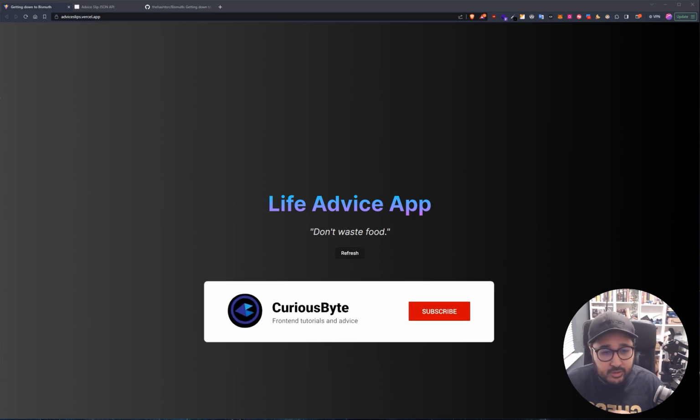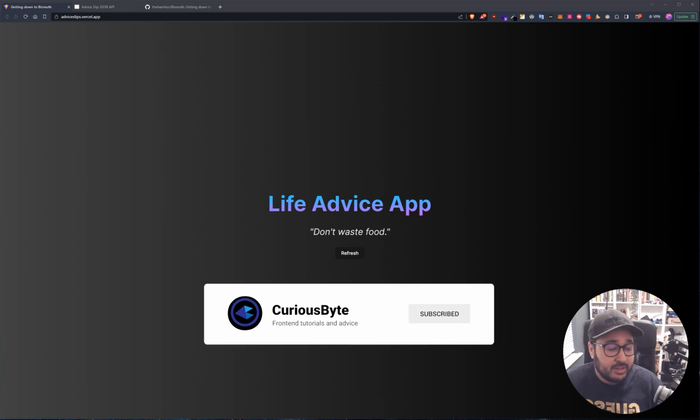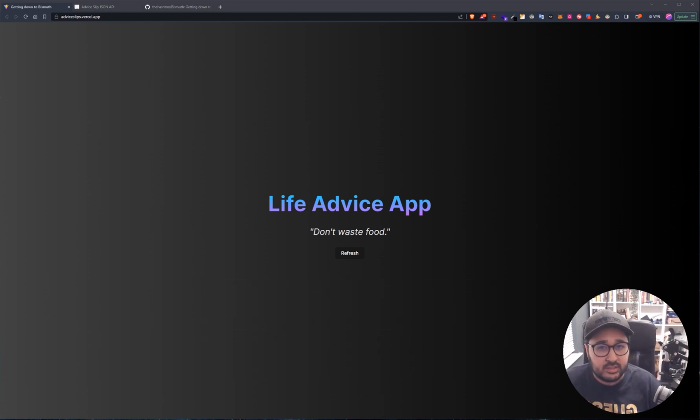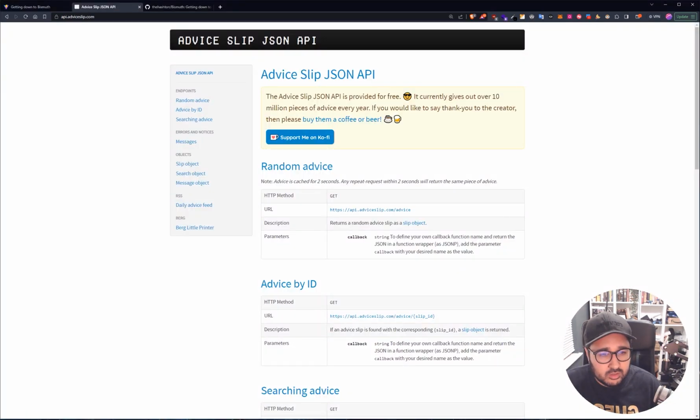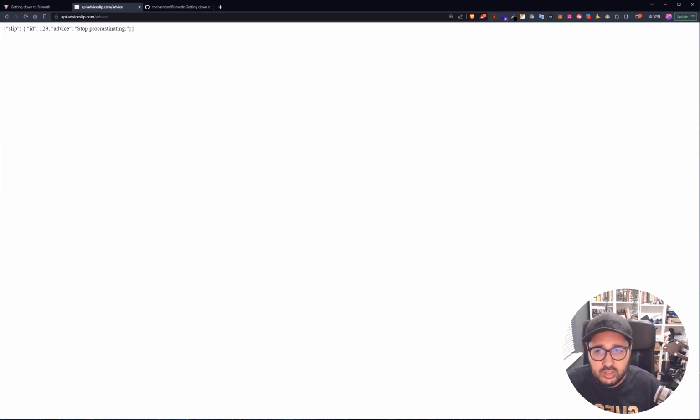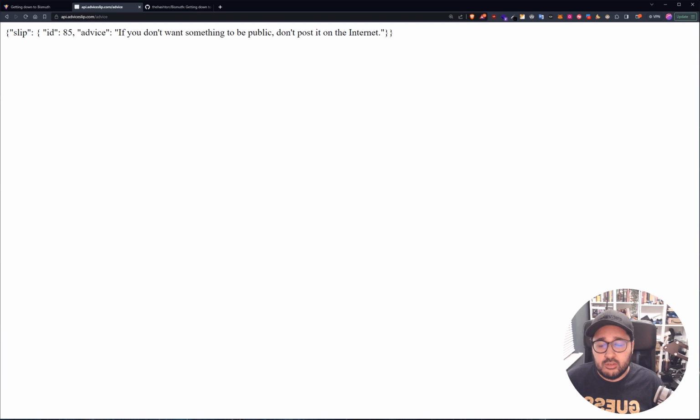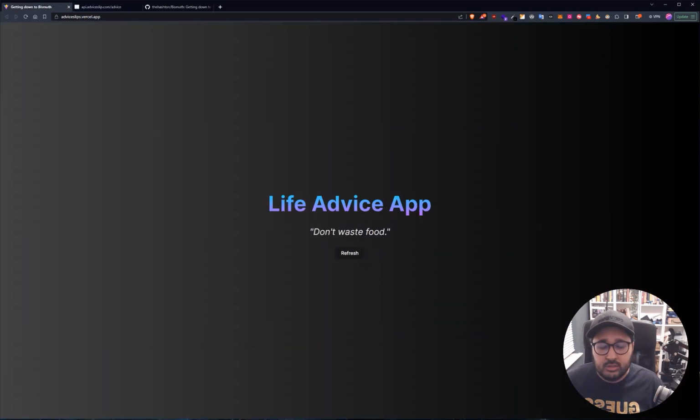Now this app is fairly basic. It's using React, TypeScript and Sass, and we'll be using an API called the Advice Slip API, which is this here. So this is what we'll be using to create it. We'll be using this endpoint, which generates some life advice. I'll blow this up. Every time you refresh it, you just get some more information. It's got a unique ID. It's a very simple data object, very simple API, and that's what we'll be using.